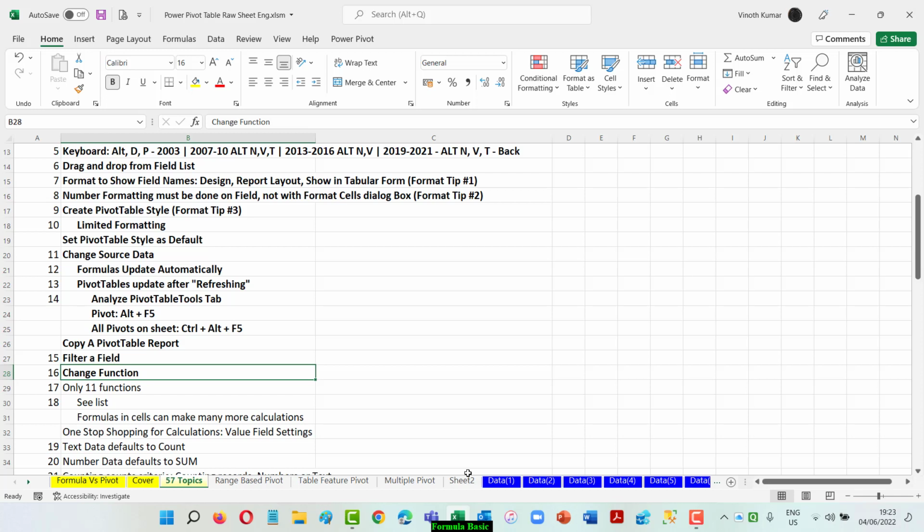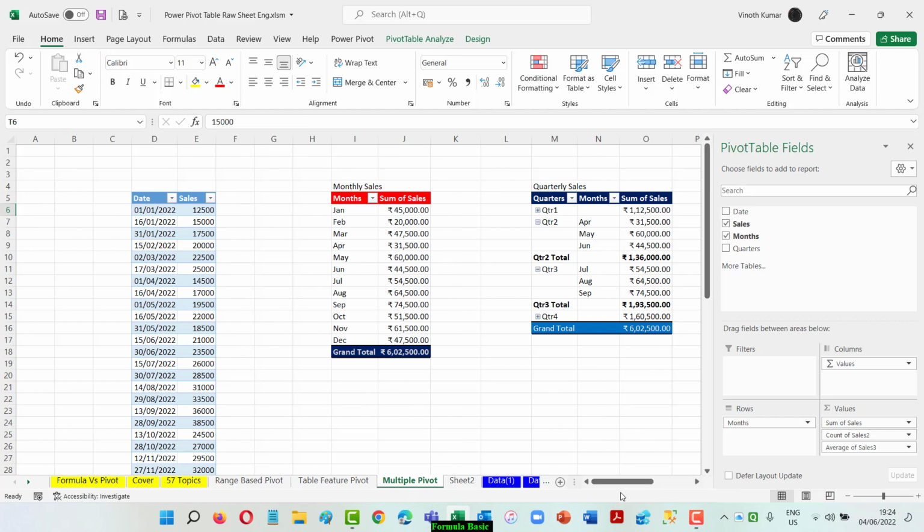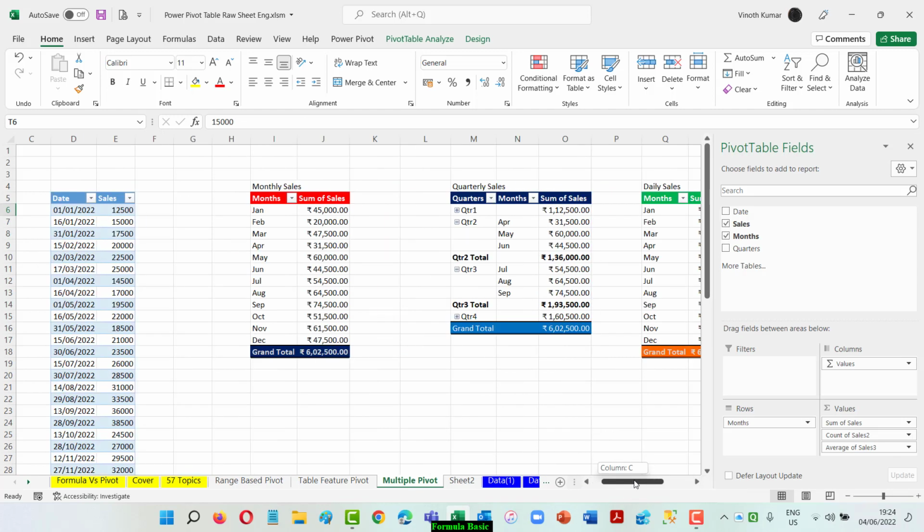I can either change this single field into multiple, or I can build something like this. I'll show you, I have around 11 different formulas, and when I come to the formula bar, that's going to be my data list. So Value Field Settings can do not just number formatting, it can also give you a variety of functions that we can build. This is how we will create different formatting here, and then I can show you how to put the data here.